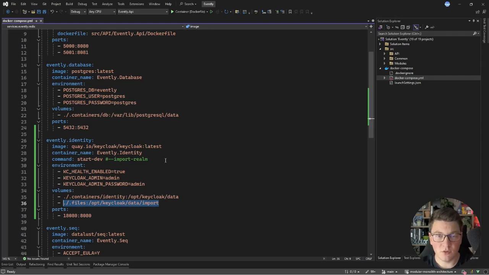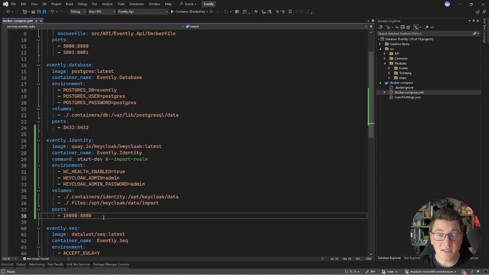This is also going to be useful if you don't want to bother with setting up Keycloak at all. You can just take the realm export file that I will be adding to the solution, uncomment the import realm command, and then everything will be set up the same way as I will have it here in my solution. And the last thing I'm doing is exposing the internal Keycloak port on localhost 18,080. And with our container set up, let's go ahead and start our application.